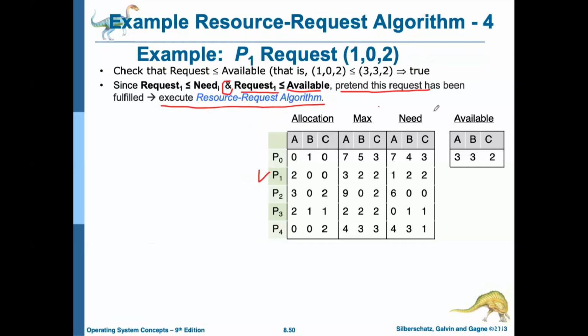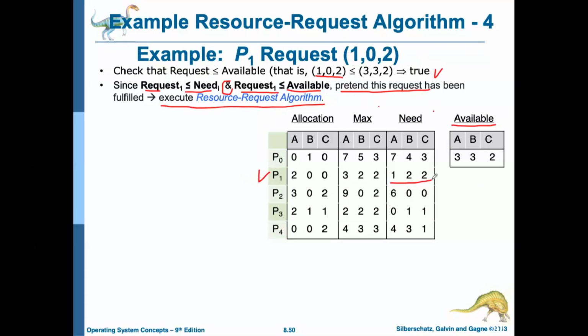I need to clarify this. If you look properly, this is the request must be less than available. The request is 102, the new variable must be less than 332, which is the available value, and this must be true. Since the current request variable, 102, is less than needs, what's the value of needs? Needs is 122 for P1.